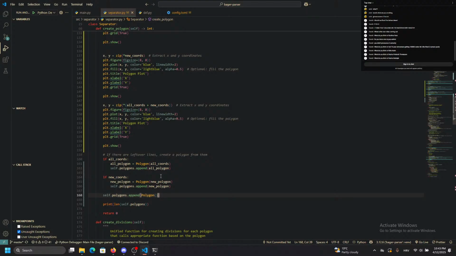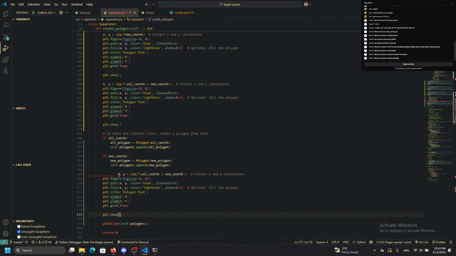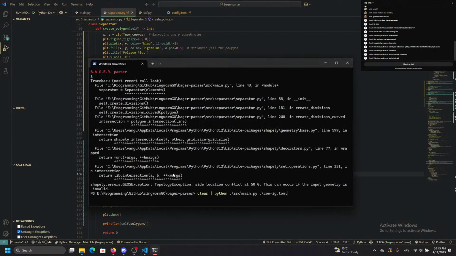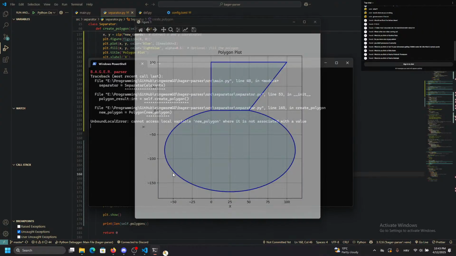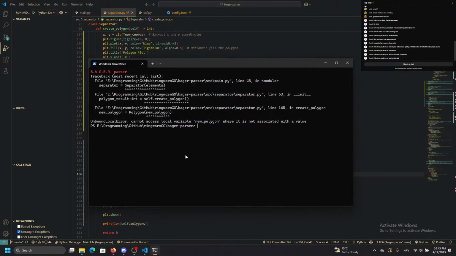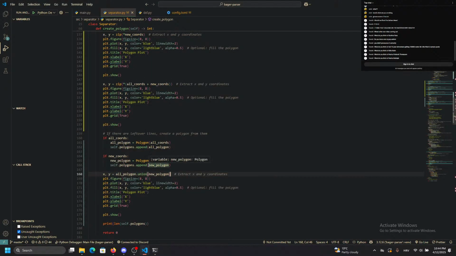Let me do all polygon dot union new polygon. It's not associated with all.